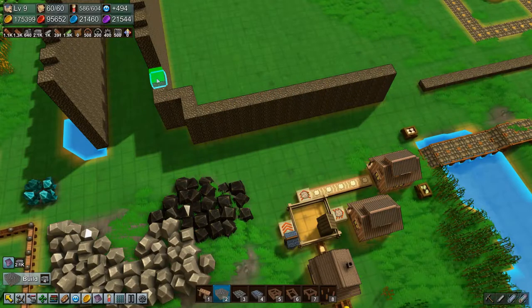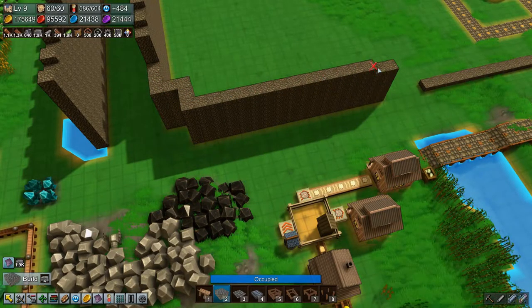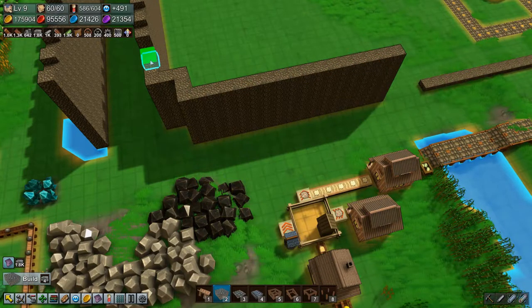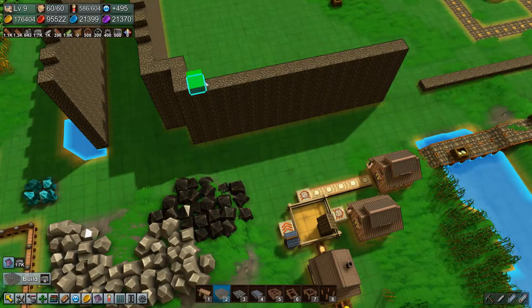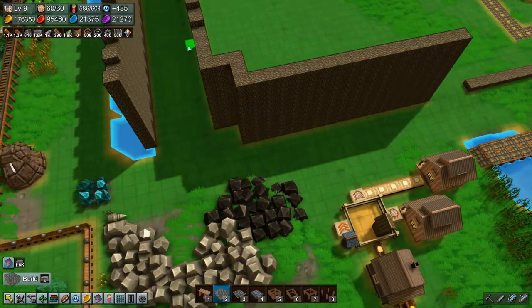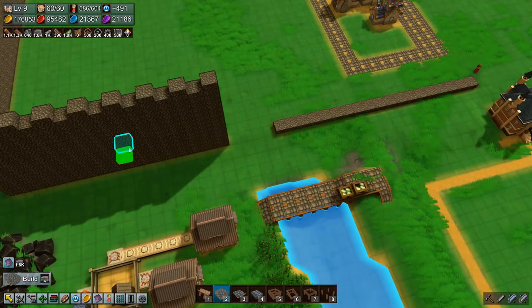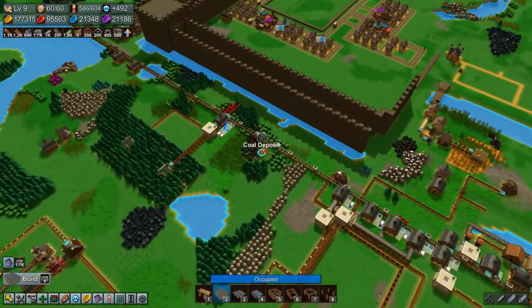Tower here in the corner again. And there. Whoops. And there. We're almost there. We are almost there. Whoops. And the last one. And there we go. We have the inner section of the wall. I love it. We're getting there, guys.